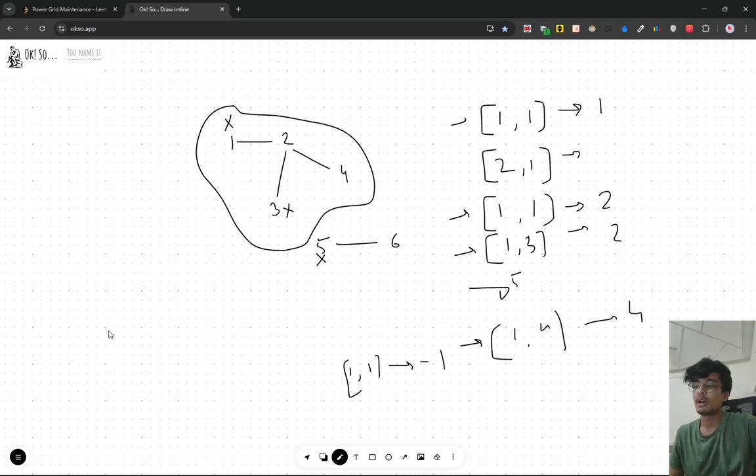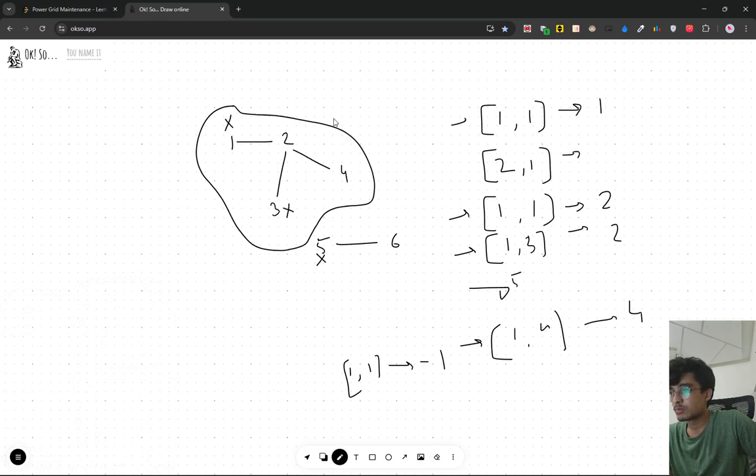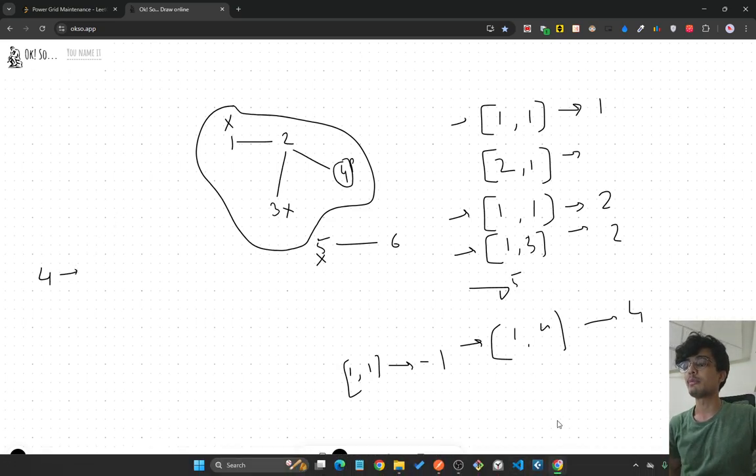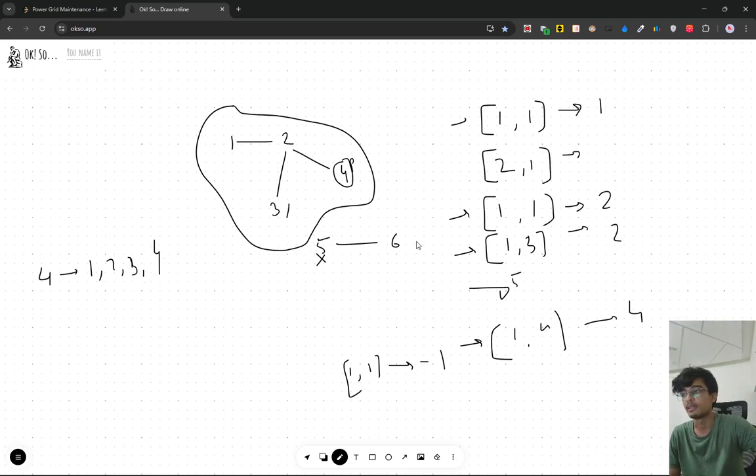So I will use a set. So let's say we have this, right? So I will assume this 4 will be the parent. Give me 1 minute. This 4 will be the parent, right? Okay, so this whole 4 will contain all the active, all the online elements in increasing order inside a set. So it will be by default in increasing order. So it will contain 4 also, because 4 is also in the group. So it will have like this 1 2 3 and 4, right?